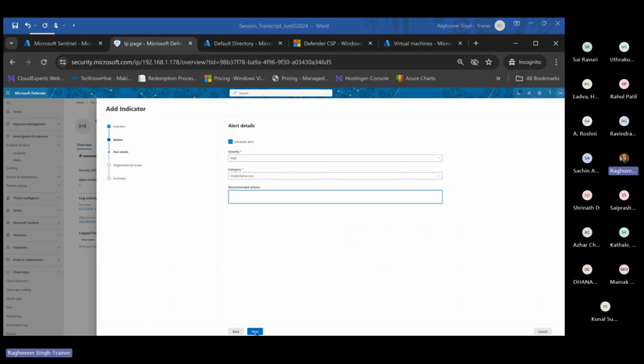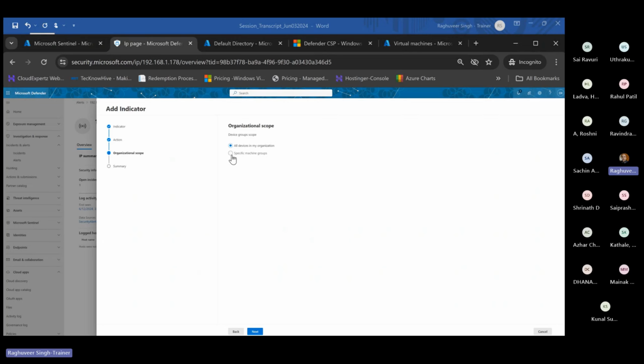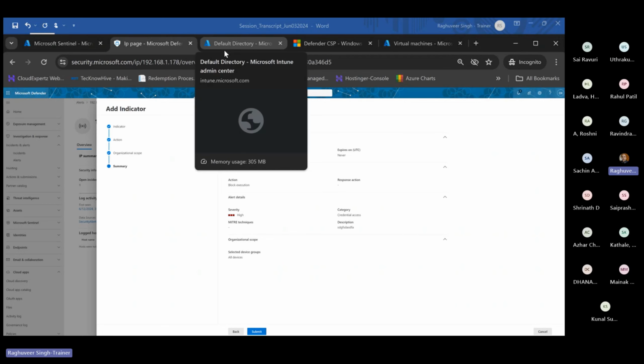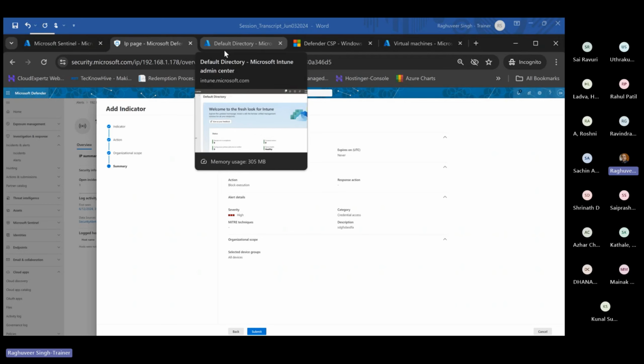You put the recommended action, click on next, then you can select a specific device group where you want to apply it. But for blacklisted IPs, I believe it should be all devices in my organization, and then you can submit this. So I will not submit it because this is one of my system's IPs, but this is the process that you can follow, which is also another method during forensics and investigations.